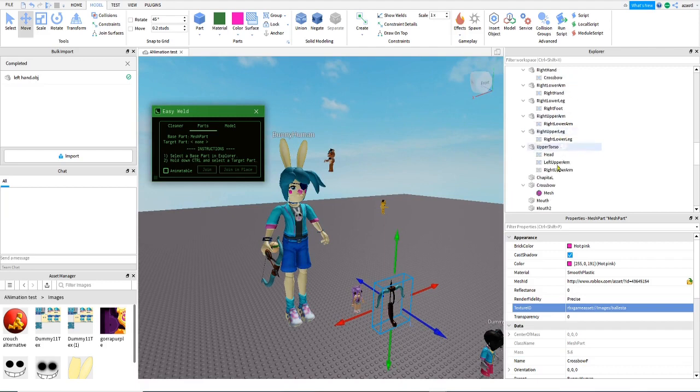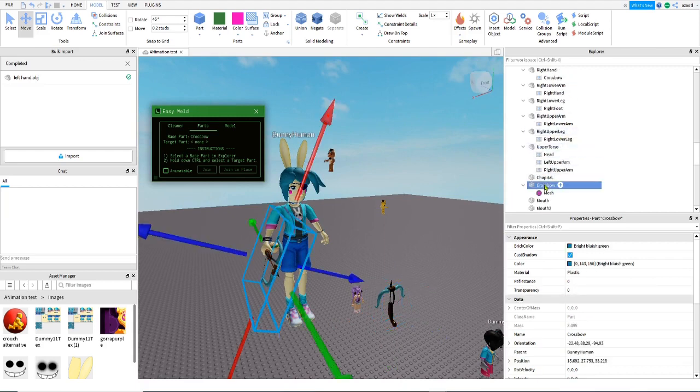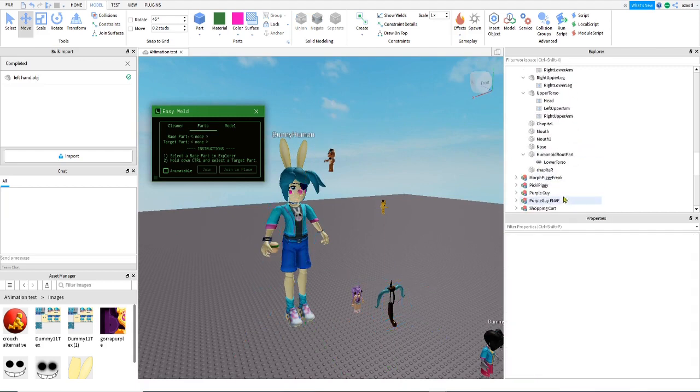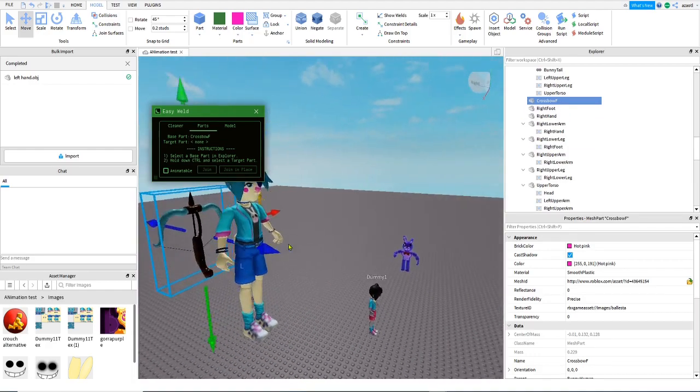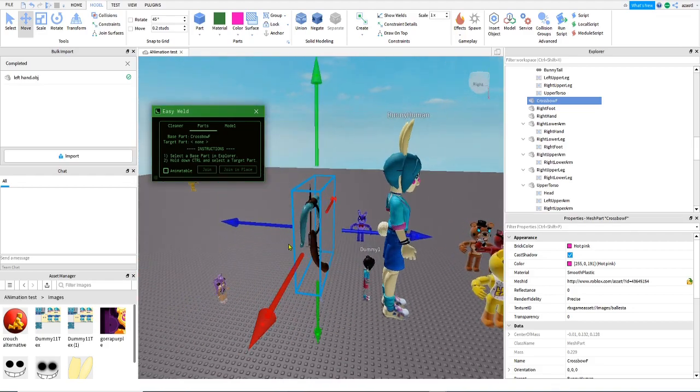Okay, and then we can erase this crossbow, and then we have the other one here, crossbow F. We're going to place it first here in the back, would be nice.